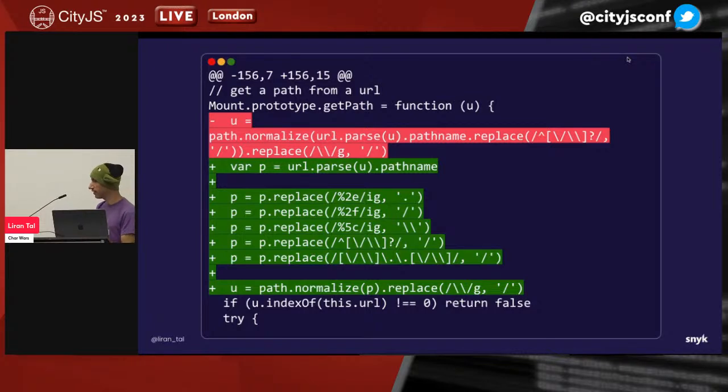I think it's interesting to also learn about how the maintainer fixed the code, not just learn about the vulnerability and why it happened. And you can see what was happening here. Essentially, the path normalize part of the code was put aside for a second. First off, we did all the path decoding. What you see here are the replace parts or regexes that essentially do what decodeURIComponent does, which I don't know why they chose to do that instead of the other thing.